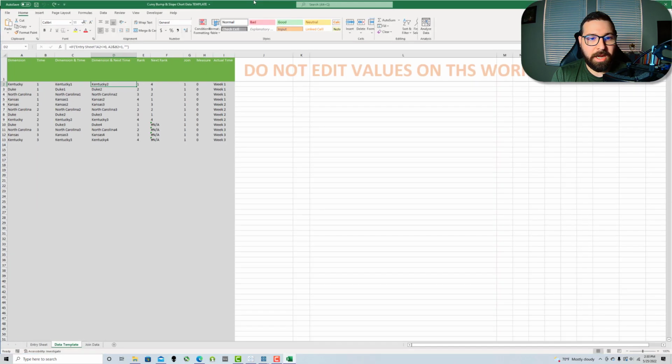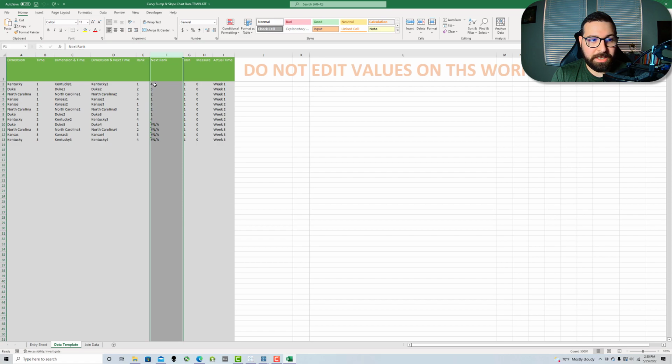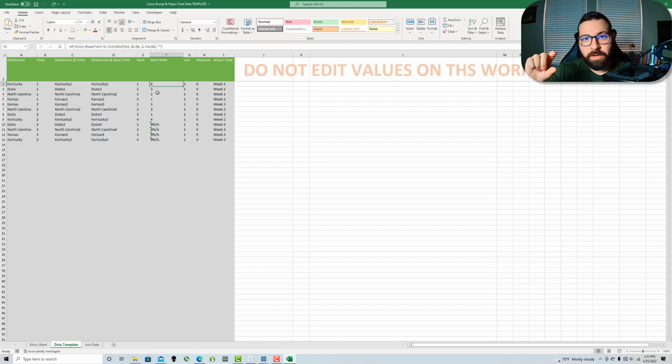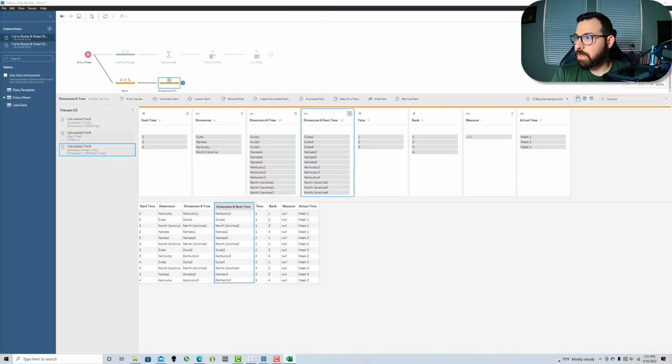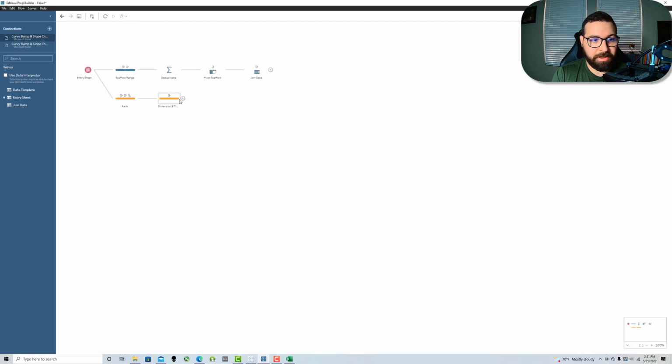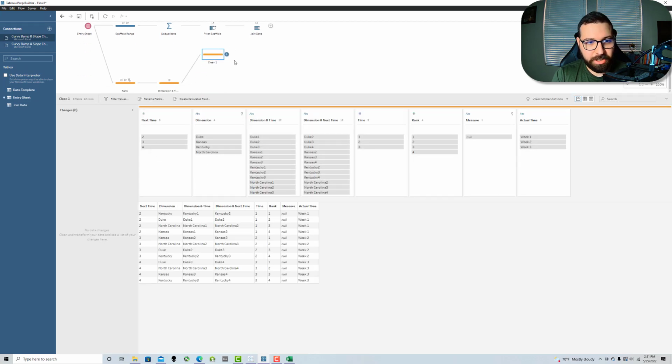When we look at our sheet, there's this field called next rank. To do this in Prep, I need to tell it which row contains the value for the next rank, and I need to line those up. So I'm going to duplicate my field here. Let me move this down a second. I'm going to create another clean step, which essentially creates a duplicate of my data. I'm going to call this duplicate, and I'm going to come here to rank and call this next rank. Okay, so we've got our next rank here.